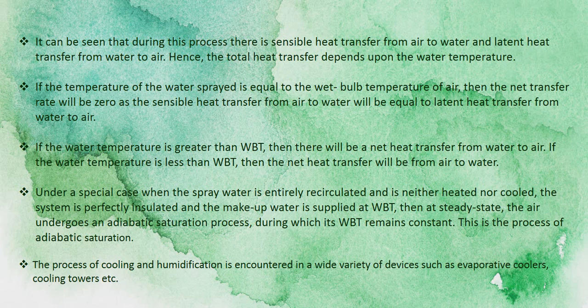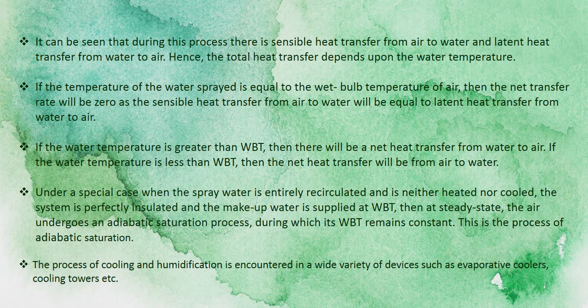Now, it can be seen that during this process, there is sensible heat transfer from air to water and latent heat transfer from water to air. Hence, the total heat transfer depends upon the temperature of the water used as your cooling spray. If the temperature of the water sprayed is equal to the wet bulb temperature of air, then the net heat transfer will be zero, as the sensible heat transfer from air to water will be equal to the latent heat transfer from water to air. If the water temperature is greater than the wet bulb temperature, then there will be a net heat transfer from water to air.